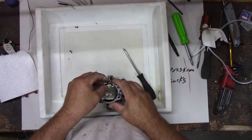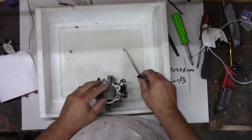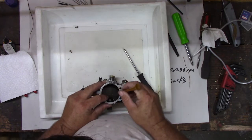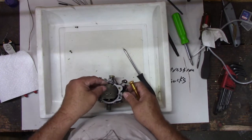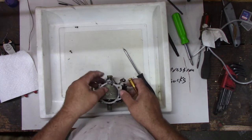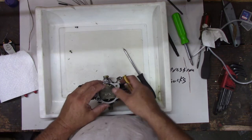There are lots of people who know a lot about carburetors. I ain't one of them. I know just about enough to get me in trouble, usually. There are probably people watching this video right now going, what in the heck is he doing? But I have managed to make stuff run before, right?